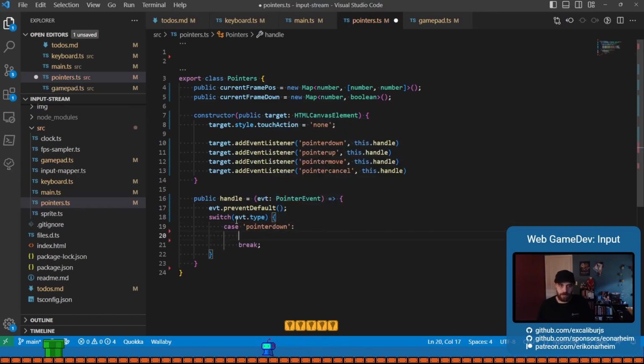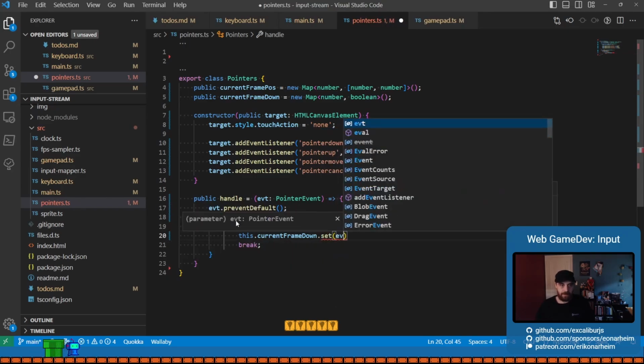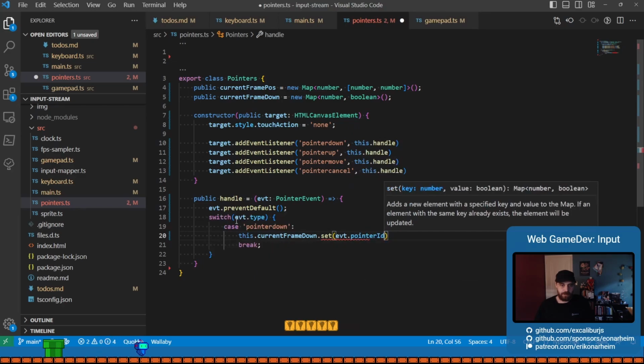On pointer down, we have this current frame down, and we're going to want to set the pointer. We have a unique pointer ID on these events for pointer types, which is super useful because you can disambiguate different touches. Like on a touch screen, you can be like 1, 2, 3, 4, 5, and you get those IDs back.